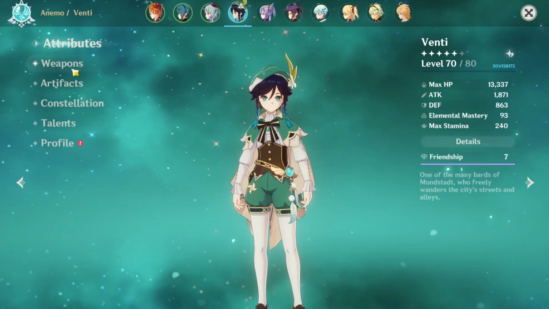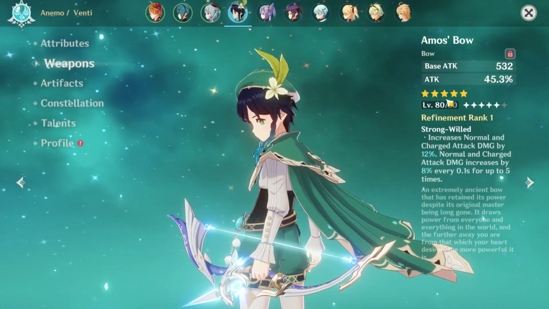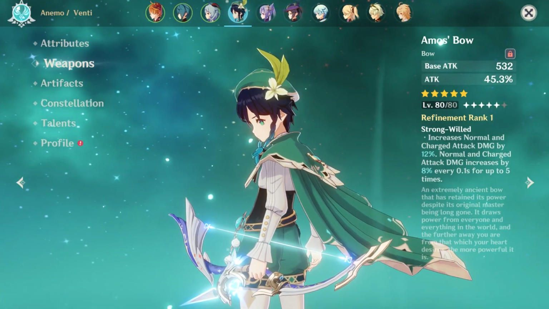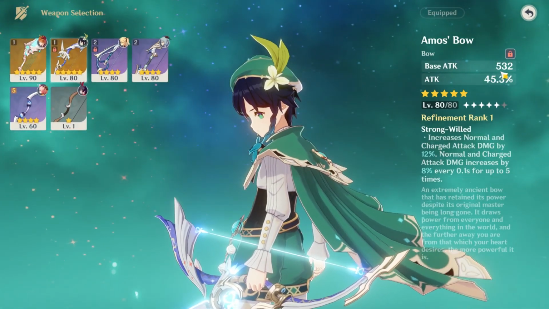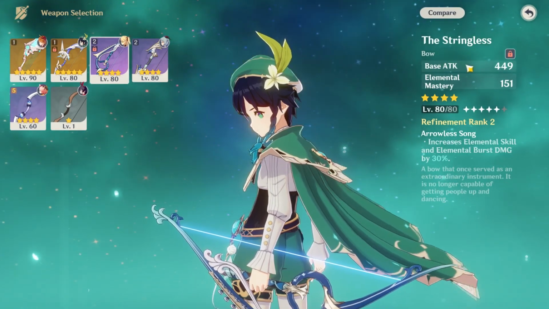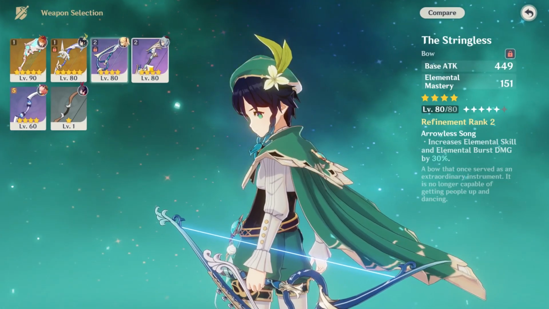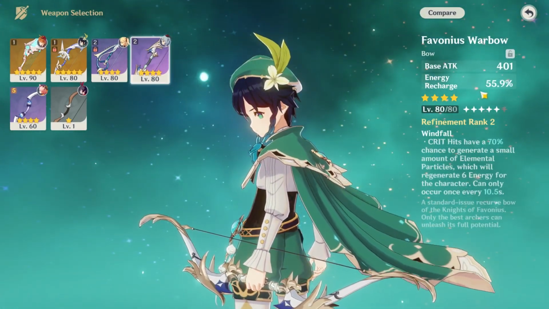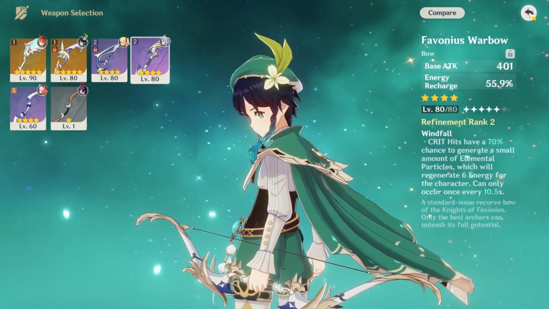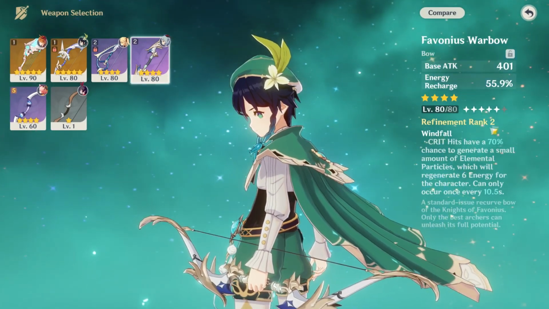Now for Venti, we're actually going to be running him with an Amos bow. This Amos bow really scales well with Venti just because he scales really good off of attack. Another option is actually Stringless. That's really good with Venti because it boosts his elemental skill and his burst. You can actually also run him with Favonius if you like. This will actually help fund your whole party with the proc of Windfall here.